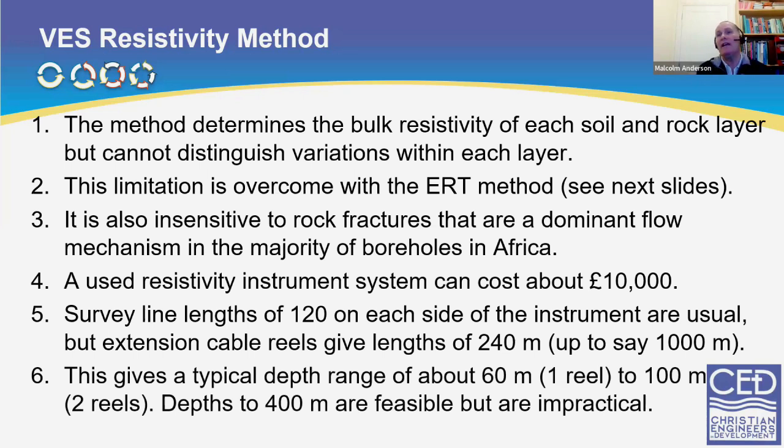In theory, you could extend those lines up to a kilometer on either side, but it becomes extremely unwieldy, because you've got to walk out for a kilometer unrolling all of your cables. Then you've got to progressively connect up each electrode, and as each measurement takes place, you've got to expand those electrodes out further and further along that line, which takes a very long time to carry out a survey. And there are other methods that will achieve that more efficiently, the electromagnetic methods that we'll talk about a little bit further down.